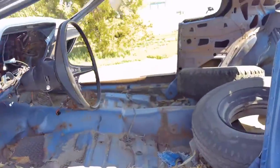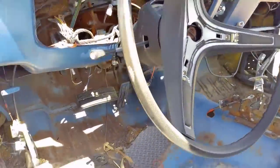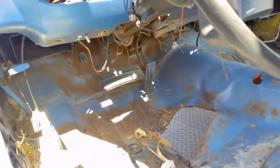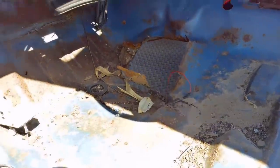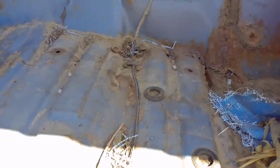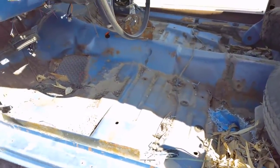Because she'll be original up to a certain point. But it's loose and everything under there. I'll have to get a bracket and not mess with that too much because I don't want to warp the metal. Of course, extra work would be no big deal, but that was caused by the loader because I knew something was going to happen, because that's a very weak spot. I'll just restructure some things. I got to pound that down and fix some holes, because whoever was joyriding this drilled the holes right there for the bucket seats, which I am not a fan of. I saw the kind of seats that are in this, and also the satellites. They're actually quite nice looking, not gonna lie.